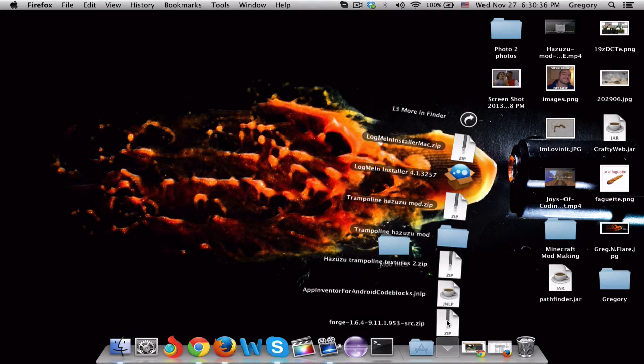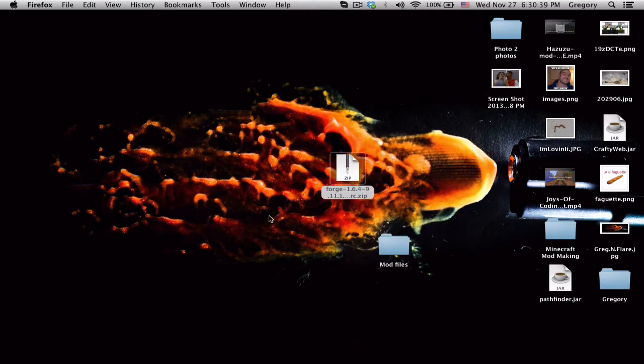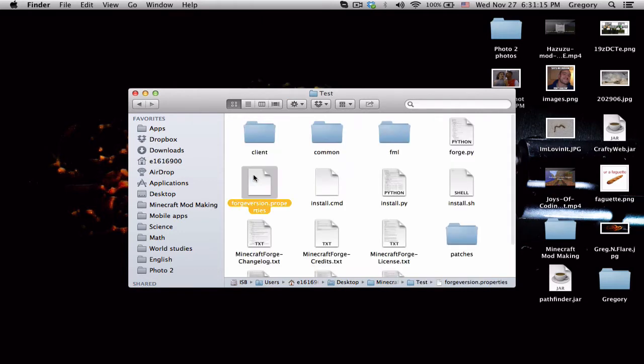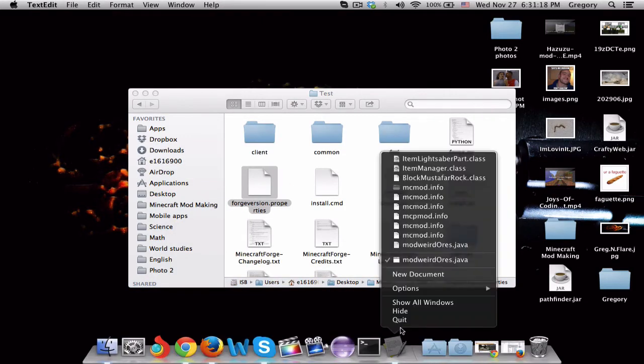So now you go into your downloads folder, wherever that may be, and you will need to create a new folder on your desktop and just call it Minecraft mod. Well, you can call it whatever you like, but it doesn't really make a difference. So you will unzip the src folder, and you will get this forge here. You might want to rename the file because otherwise it's just called forge, and you'll have multiple files called forge or forge1 and whatever. So we're just going to call this mod test.